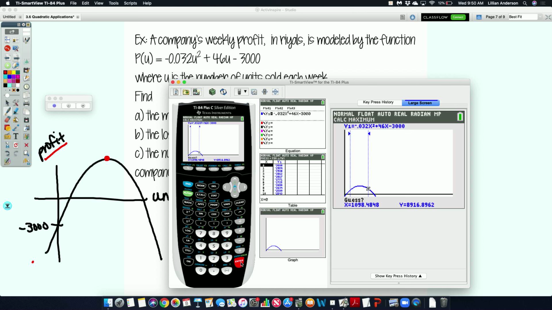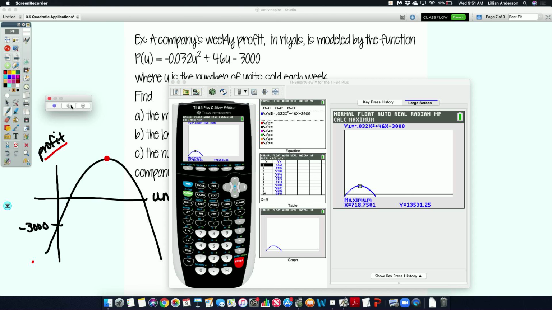If that second line, you press enter again. Yes, you press enter again. And then it should say guess. Does everybody's calculator say guess? It should, unless you click enter one extra time, and then it gives you your maximum. It actually gives you the vertex. That is what we would get if we did it algebraically. I didn't do that. I went to left.